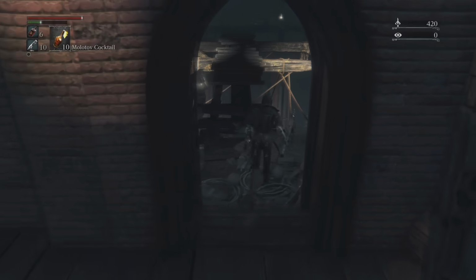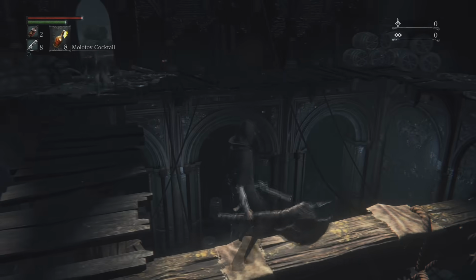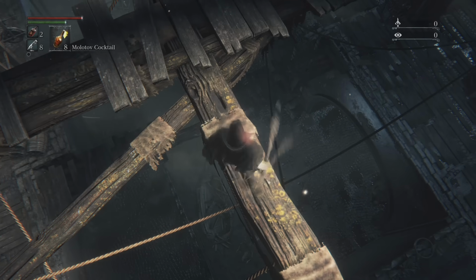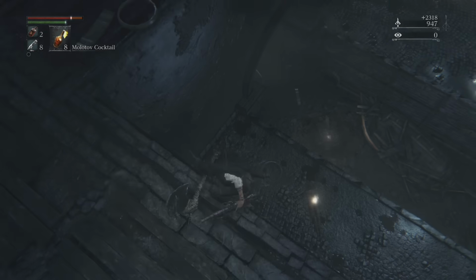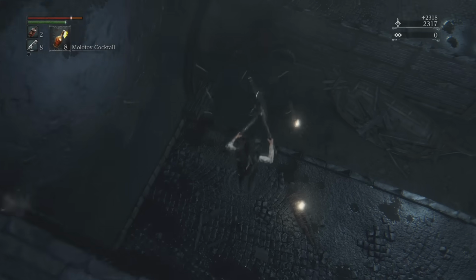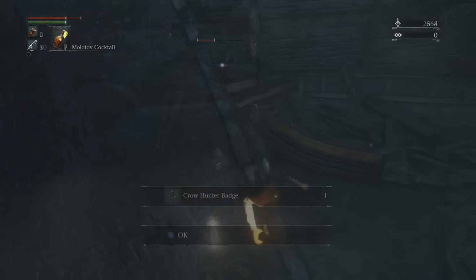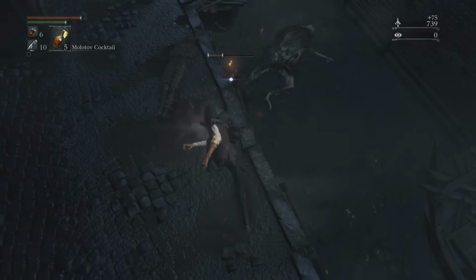Leg it back to the rafters and go straight across, but then you want to stand on the first rafter off to the left, but don't go too far along. And as you wait here, Eileen should fall off in the gap between the 2 rafters. Regardless of how you do it, it is important to get her to fall in the small channel in the middle. Otherwise, she'll survive the fall. And if she does survive the fall, then Molotov cocktails are your best friend for killing her at this point.